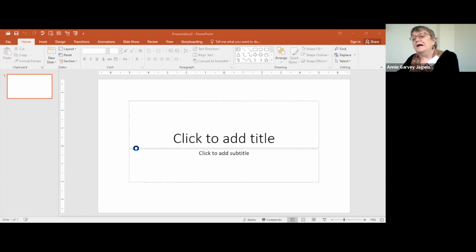And downloading fonts. We're not going to download fonts today. It's relatively easy and we do have it in your book. We are going to send you links to places where you can download fonts. One thing that you want to remember is don't have too many fonts in a PowerPoint presentation.